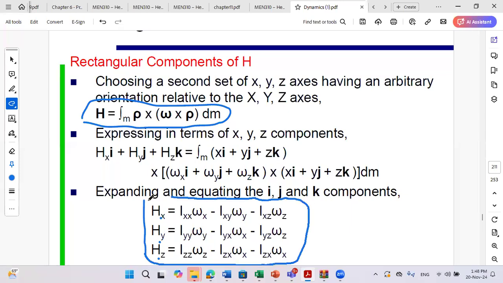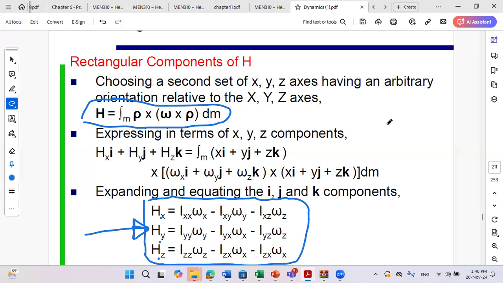Okay, so here also you need the tensor. As you can see, you need the tensor of inertia, because to compute angular momentum about axes of arbitrary orientation x, y, z, you need to first develop the expression of the tensor of inertia about these axes, and the components of omega in x, y, and z. And of course, you have the right to directly use these formulas. You know that it's open book material, so you can directly use these equations. All you have to do is to specify your axis of interest.